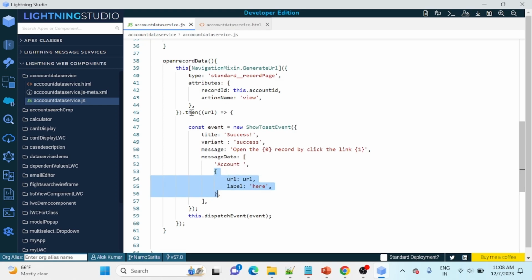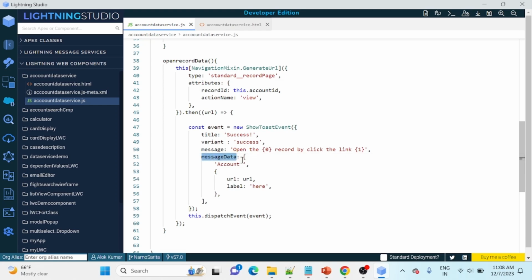the URL which got generated as part of our navigation mixin. We are passing the URL and what is the label. Basically, whenever we create a hyperlink, it has a label, and when you click on it, it navigates to a link, right? That's the basic functionality of a link. So that's where we define the label, and that label is tagged to the URL we are defining here. At runtime, what you are seeing here will get replaced by the data available at index one in the message data variable.